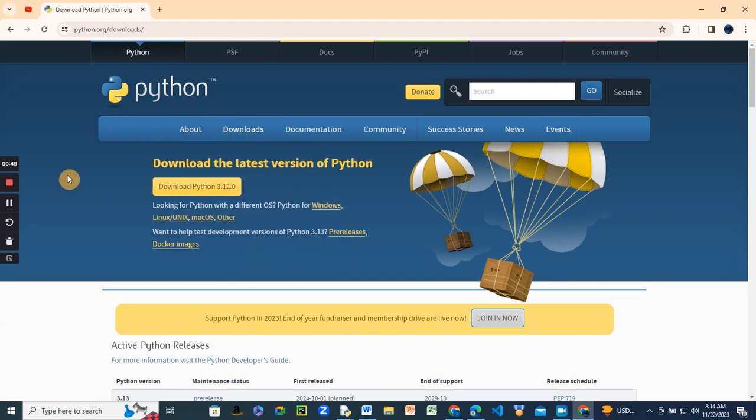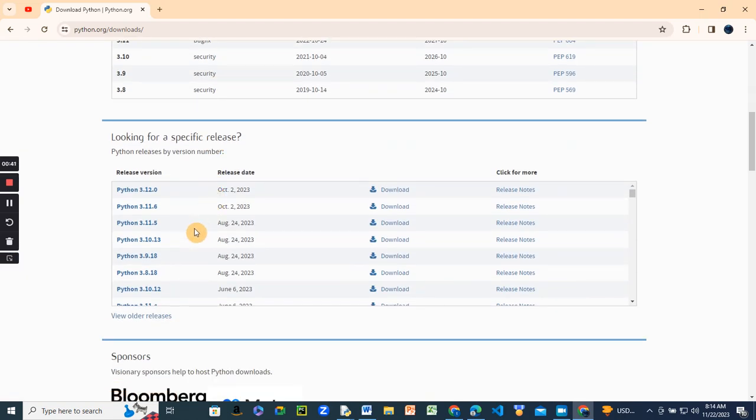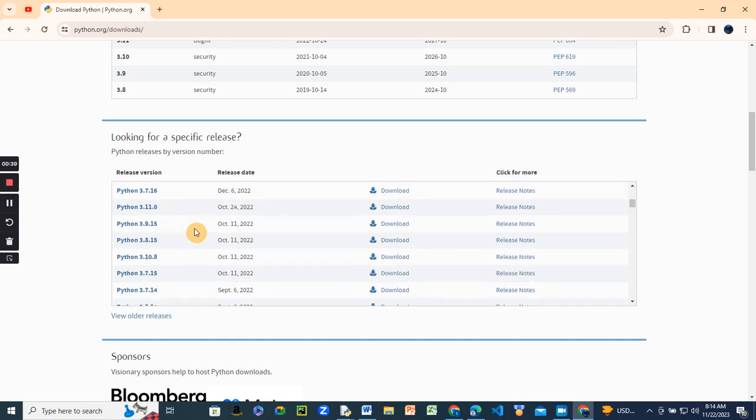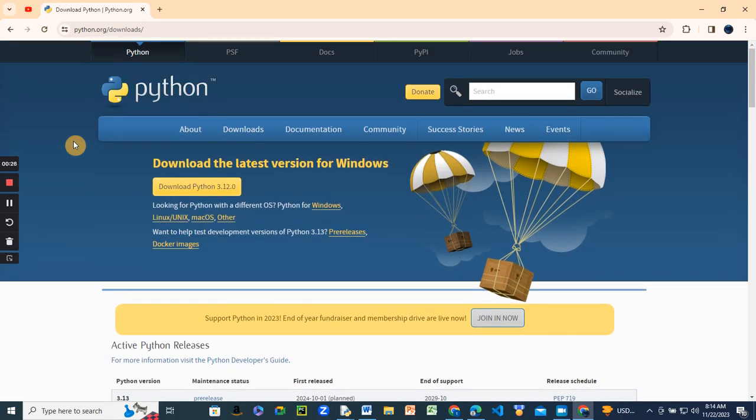And once you click on download, it will show the latest version wey Python release. And there are also previous older versions like this one now, 3.9.15. They release on October 11, 2022. So 3.9.7 they release on August 30, 2021. So that's how to go about it on the Python official website.